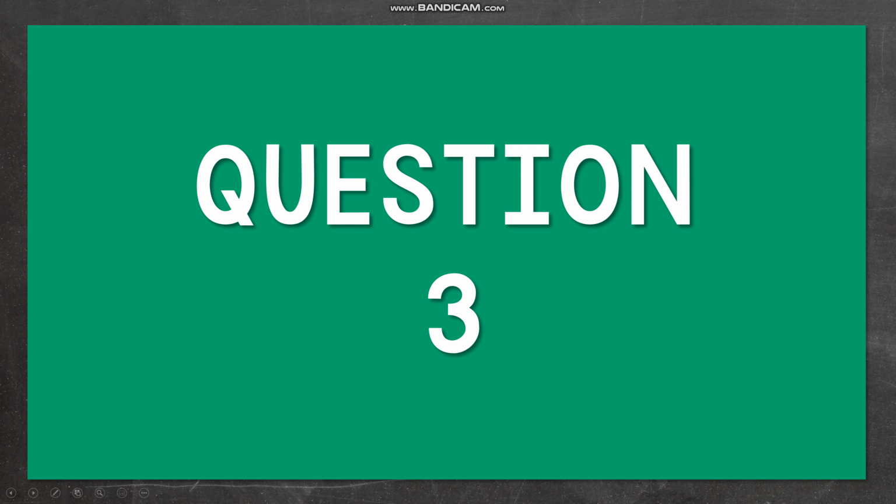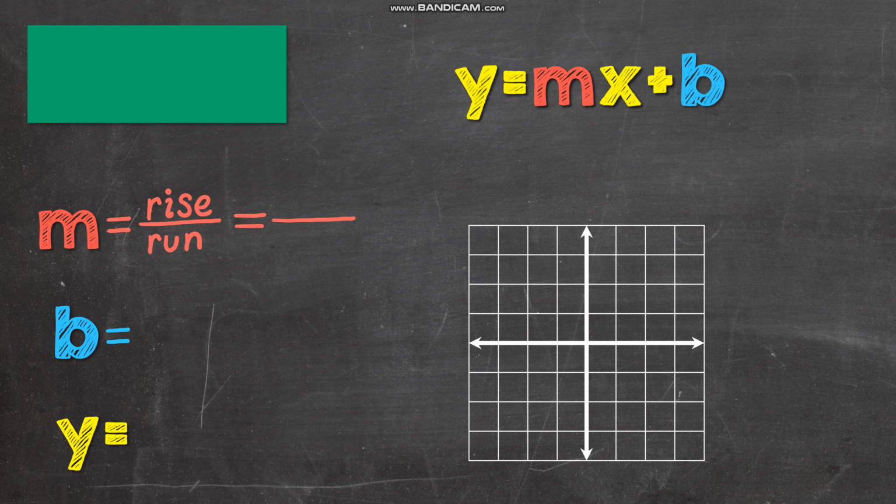All right, you ready for the last example? Same steps, different line. We need to find our slope. That's our first step. So to do that, let's choose 2 points. I'm going to pick this one here, that one there. All right, to get from this point on the left to that point on the right, how much do I have to rise? It's a trick question. I don't have to rise. I don't have to go up or down.